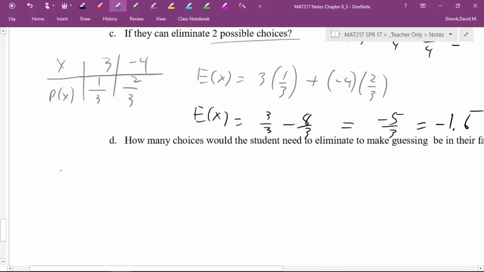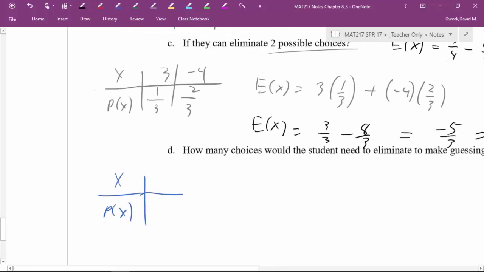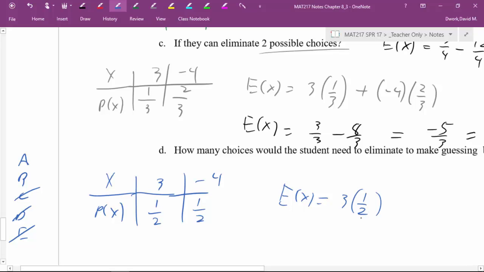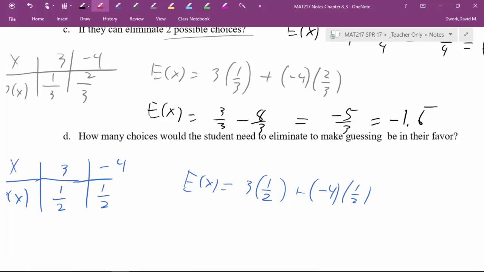When is it better? And so we're down to only 1 left, right? Because now if we can eliminate 3 possibilities, so if there is an A, B, C, D, and E, and you're able to eliminate 3 of them, we are now down to a 50-50, right? It's one of the two. So half the time I'll get it right, half the time I'll get it wrong. And if you're good with your numbers, half the time I'm going to get 3 points, and half the time I'm going to lose 4 points. Well, you can already logically say you're going to lose more than you're going to win. But anyway, this is 3 halves minus 4 halves, which gives us a -1/2.